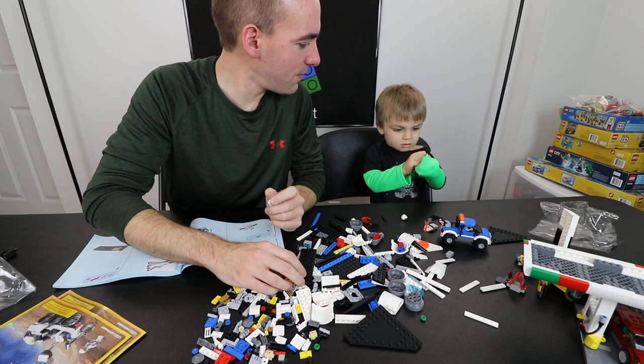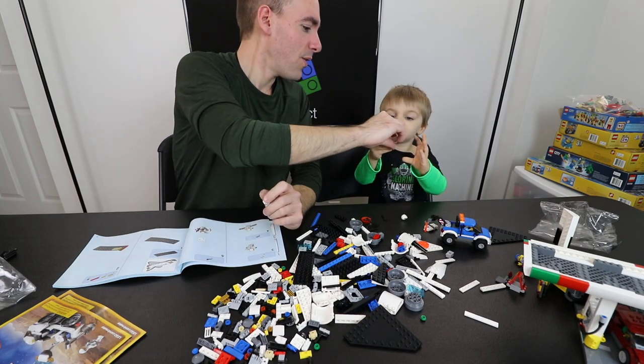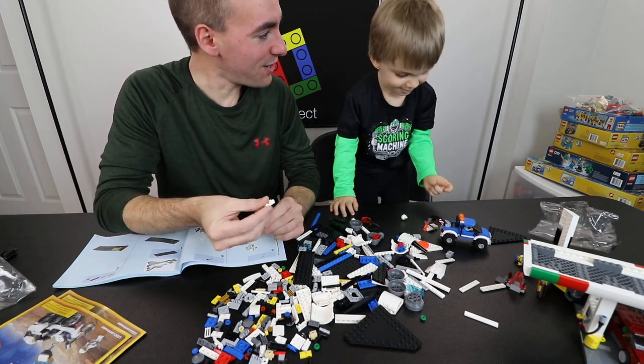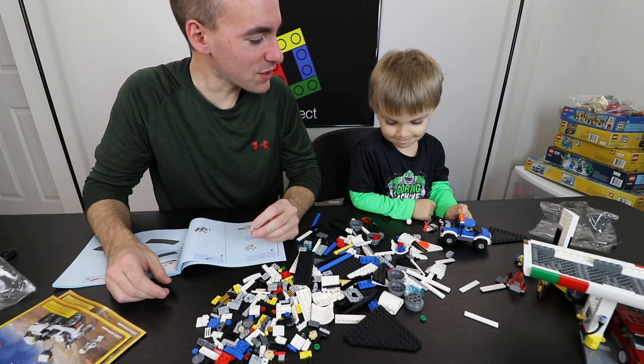Is there something going on with your shirt? No. What happened to your arm? Lego piece. There was a Lego piece up your sleeve? Yeah. You might actually be a magician. Can you make the Millennium Falcon appear in your sleeve?